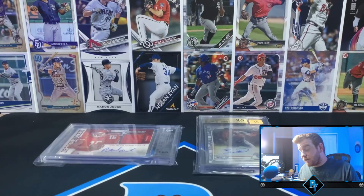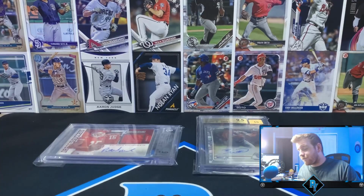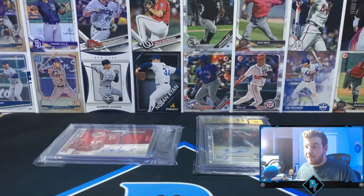I'm still waiting on my PSA order from February, guys. My card shop owner thinks it's still going to be a couple more months on that. I have 10 cards coming back from PSA. I'm very excited for those because it's got the Juan Soto update, the Acuna update, Vlad Bowman first, just a bunch of really good cards. Lamar Jackson, Green Velocity, I'm super excited to get that back. Luis Robert Bowman Chrome first. Super excited for those 10 cards. Those are 10 that I thought were going to get 10s and were really sought after cards. So that's going to be down the road, guys.